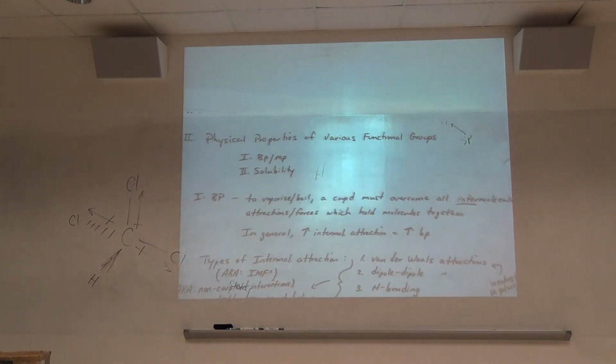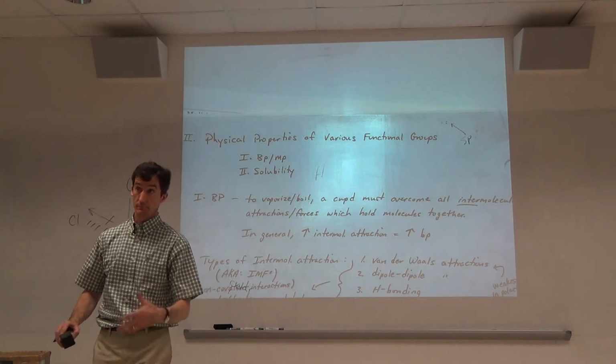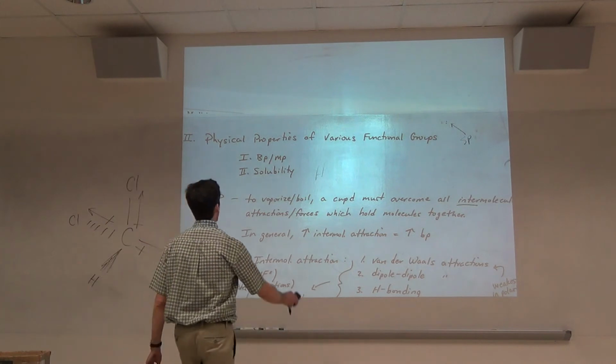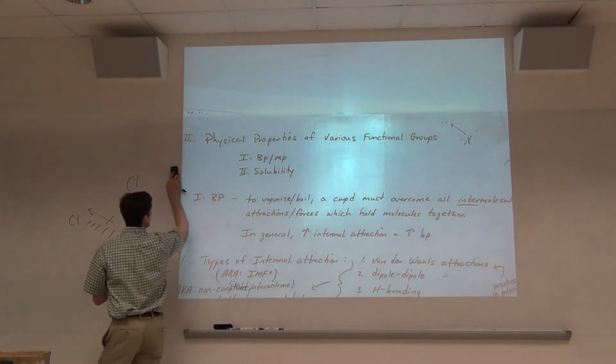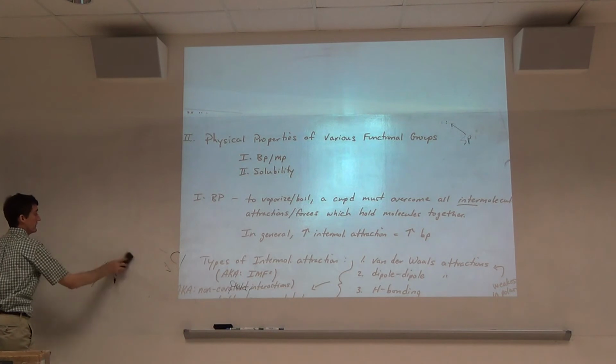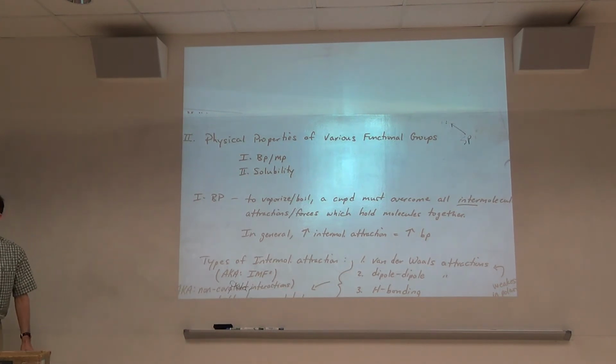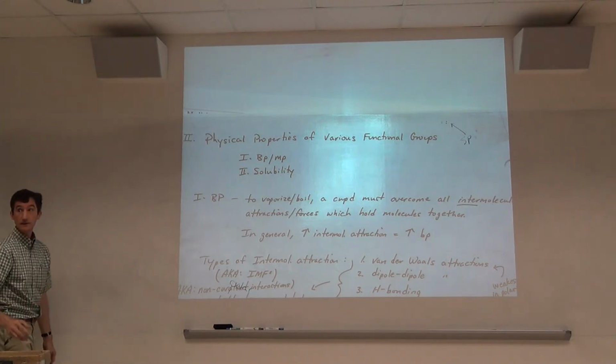Physical properties. Guess what they're based on? Polarity, structure. Everything we're doing is setting a little bit of foundation to move on to the next thing. Main things we'll look at are boiling point, melting point, and solubility. Solubility is hugely important. If we do anything, usually it involves dissolving something, either in your iced tea or in your IV bag or in a nuclear reaction at the plant.